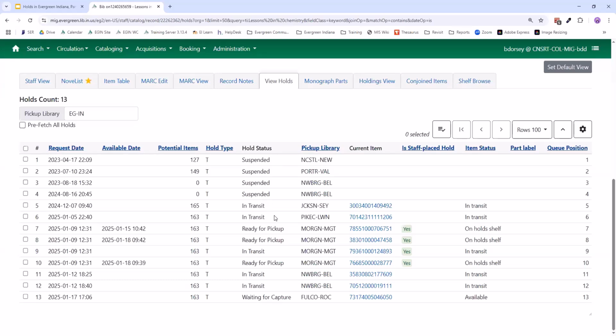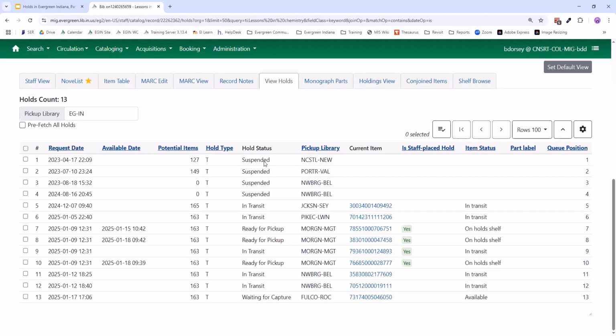So really in this list, you only have one hold request that might slow down the fulfillment of your patron's hold, because all of the other 12 already have a captured hold for it or are suspended, so will not be filled at this time.